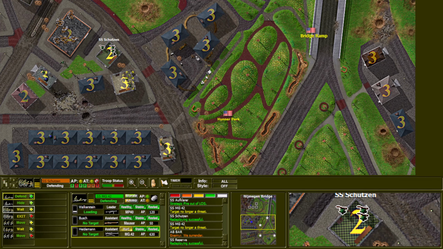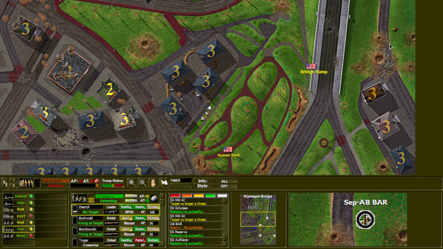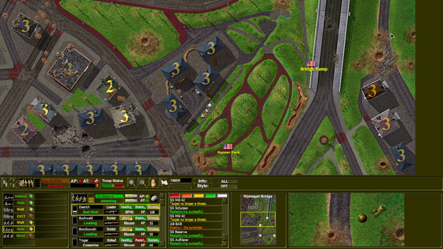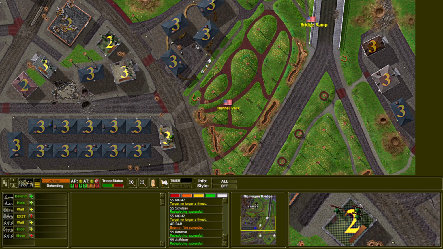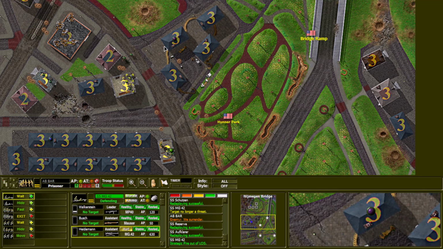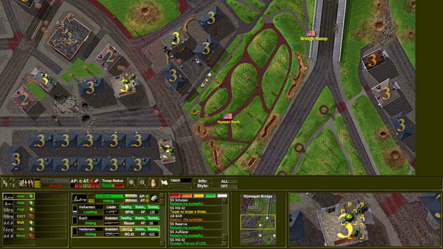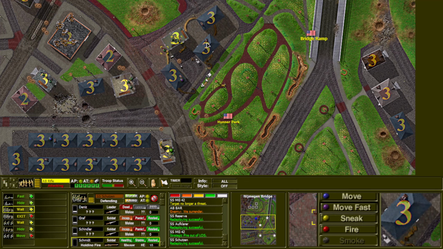Alright, so this kind of weak Schutzen I am going to use to advance. But can we get this guy first? No. All right, so the Schutzen can push into the 3 stories. We'll cover them with the MG. And I don't know that I have high hopes. Like I said, I don't know that they're even as effective as the reserve squad, but we'll see what they can do. All right, MG42, move up adjacent to them because there's nobody there.